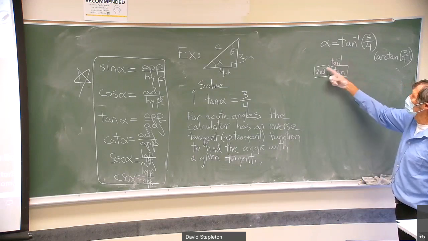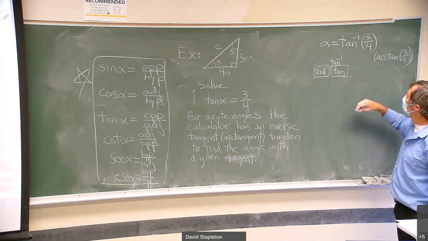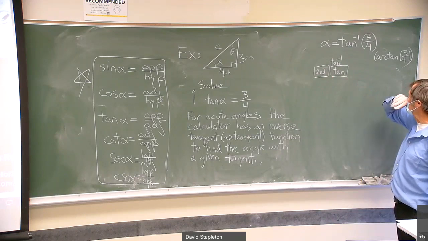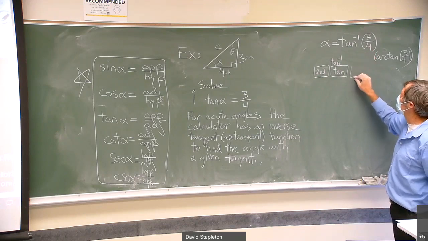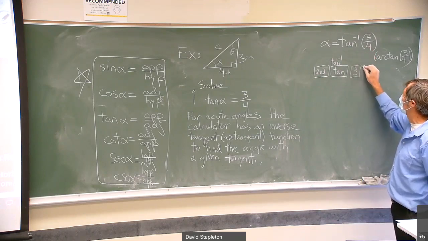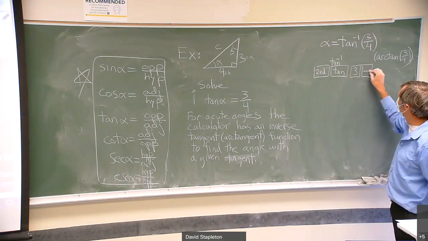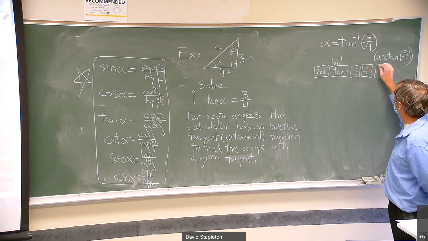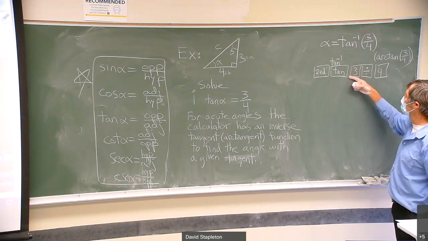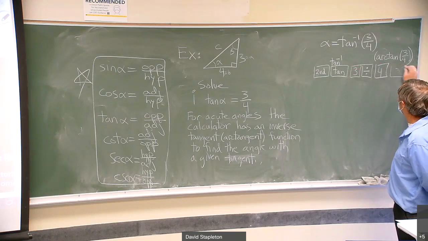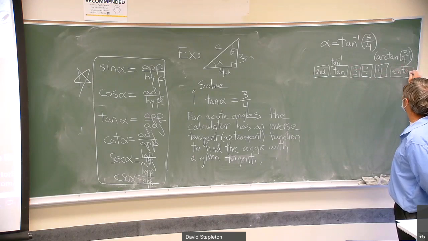Some of them will have multicolors and multiple buttons you can push to get all the different functions above the keys. You can get quite a bit of functions on the keyboard that way. So second tangent, and then 3/4. I can put 3 divided by 4, or I can put 0.75, it doesn't matter. If you bought one of those expensive calculators, I recommend pushing 3 divided by 4. This will automatically insert a parenthesis, by the way, and if you're not required to close this parenthesis, then you can push enter here.